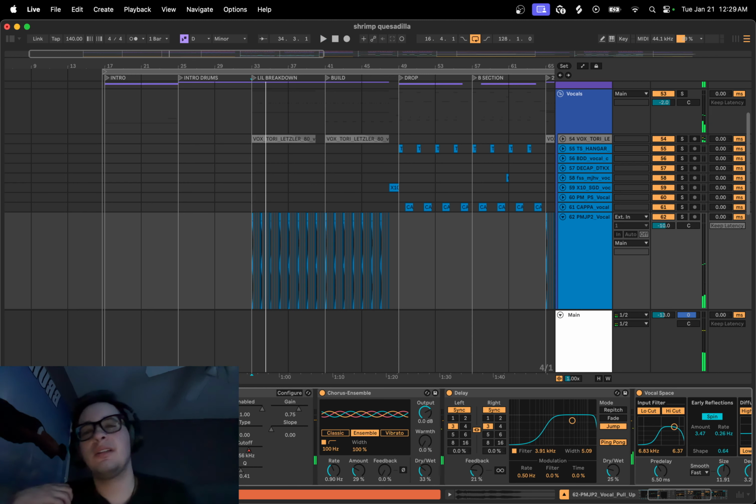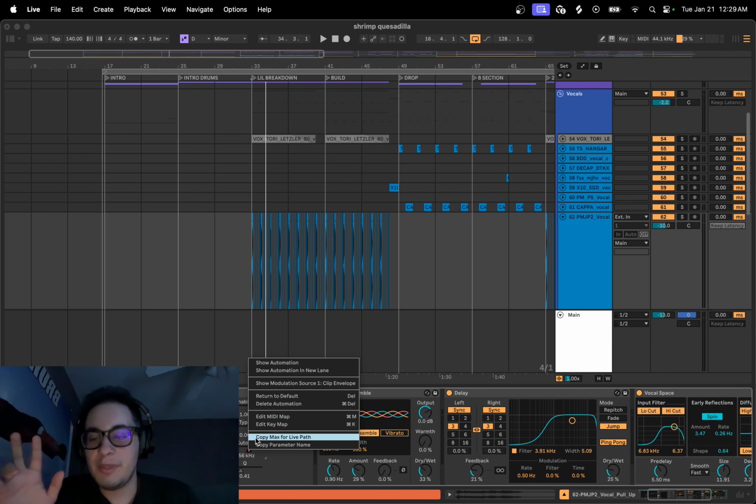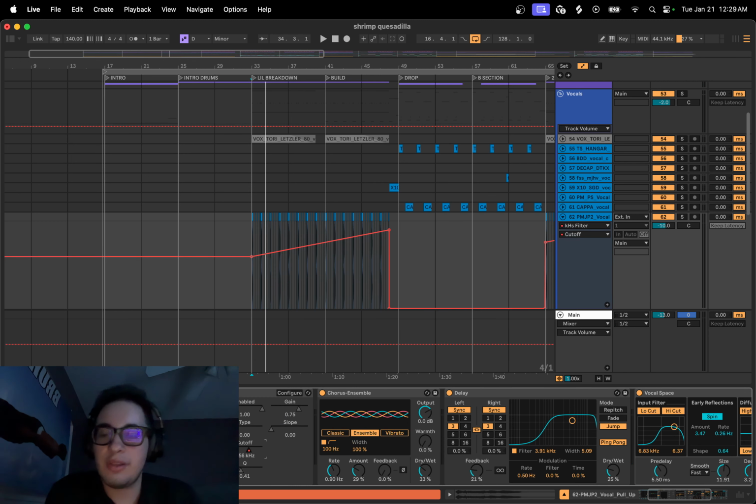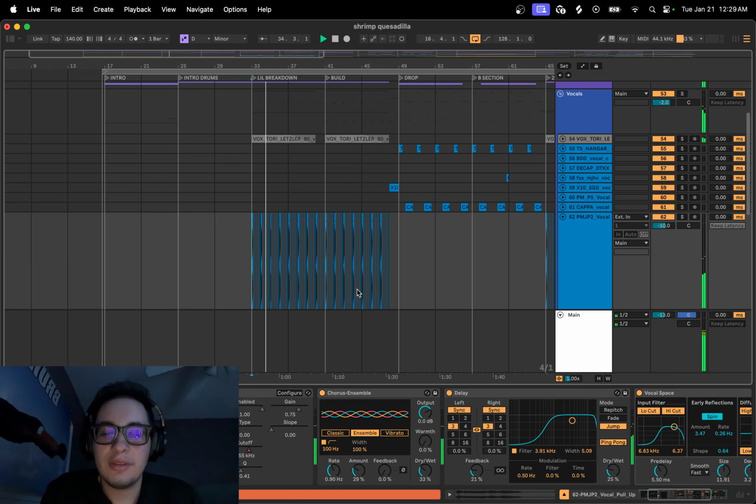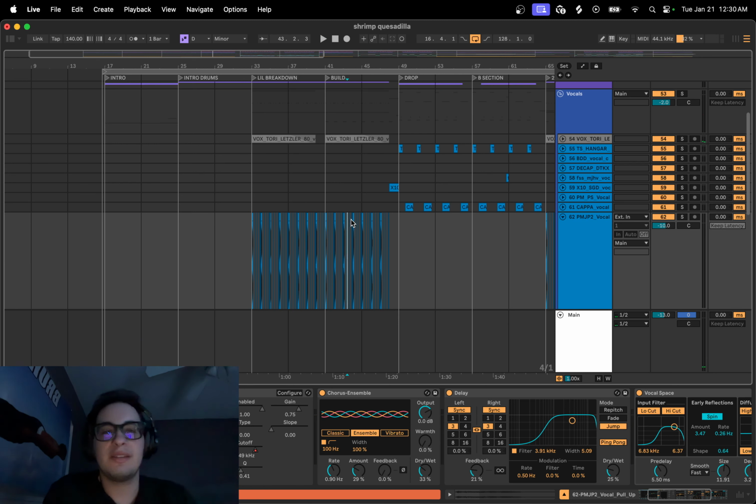I feel like it comes in a little too aggressive and abrupt, and so I wanted to kind of tame it a bit, so I just filtered it in with a kilohertz filter right here, and it kind of helped a lot. See, it doesn't come in so aggressive, and then over time through the build it gets louder and it gets more clear to the listener.